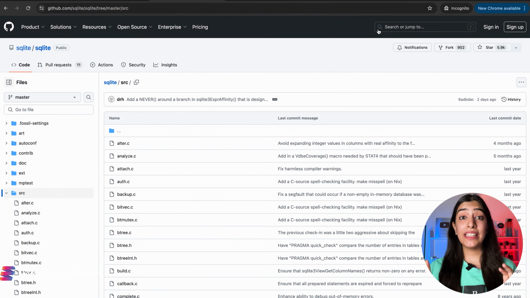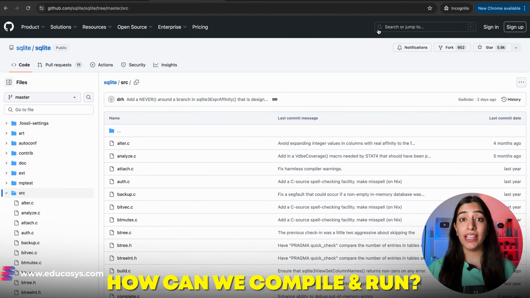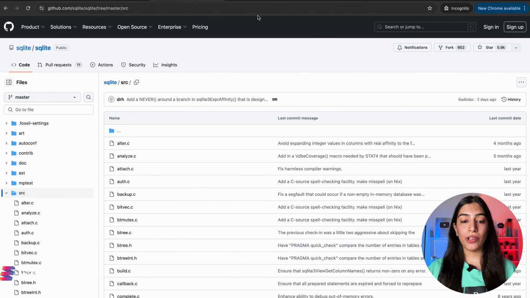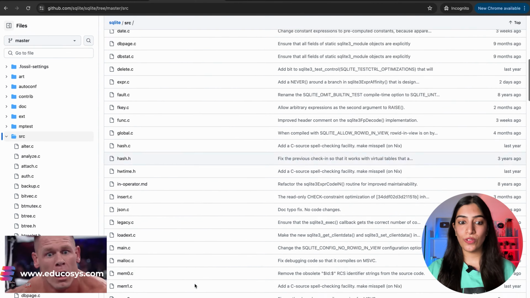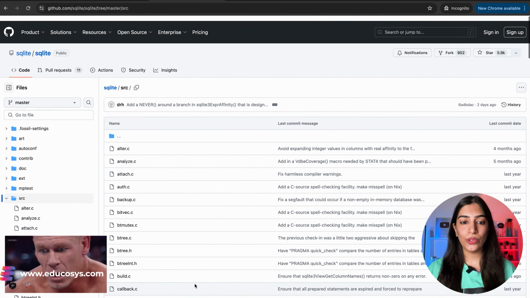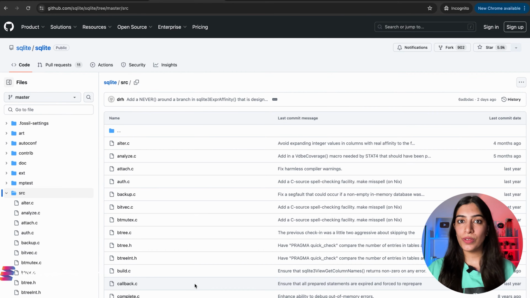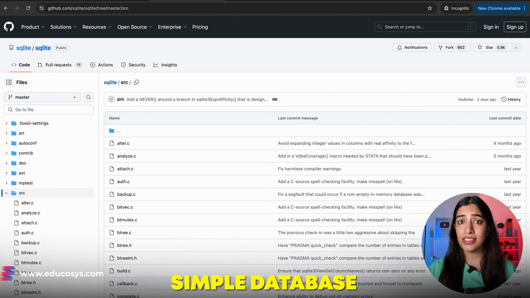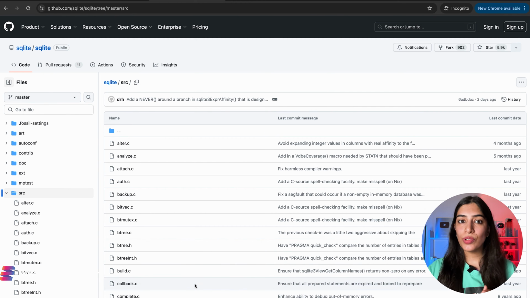Since we are going to be debugging the code, the first question that comes is, how are we going to compile and run such a huge project? Because if you see the source code, there are so many C files, it looks huge. How do we compile this? How do we run this? Because SQLite is supposed to be a very simple database. It is supposed to be embeddable. You are not required a different process for it. You are not supposed to have any extra configurations, nothing. It is supposed to be simple to use for small to medium level applications. So how is that going to happen?